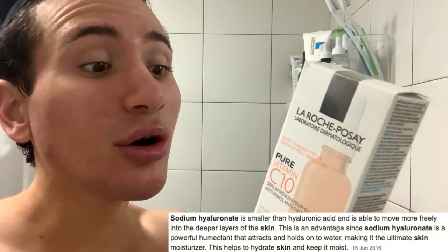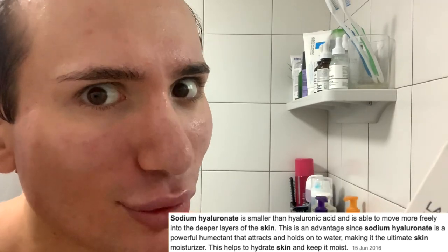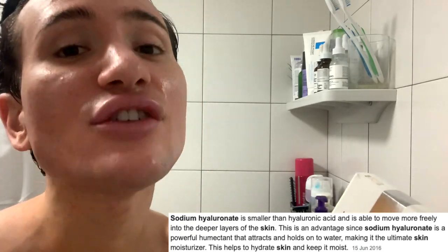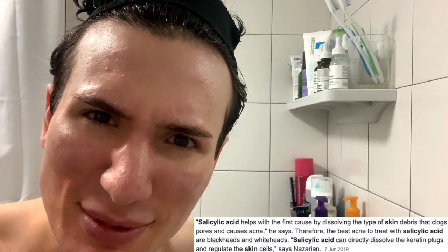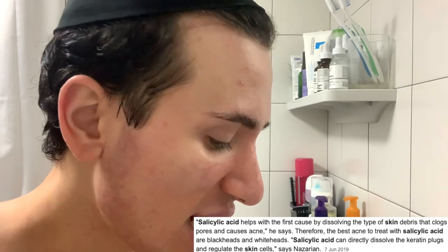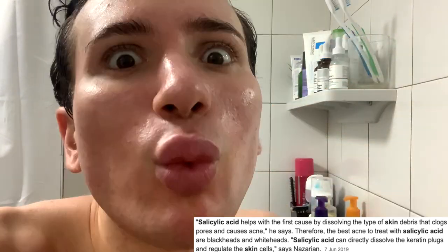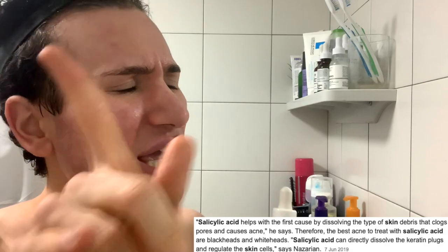I see dimethyl and a bunch of other ingredients that could be moisturizing to the skin. I see sodium hyaluronate — this is basically hyaluronic acid. We love hyaluronic acid; we stan hyaluronic acid on this very channel, so much so that we actually inject it in our face in the forms of fillers. Then I also see hydrolyzed hyaluronic acid — so two forms of hyaluronic acid. And then I see salicylic acid. La Roche-Posay, not only did you put hyaluronic acid and vitamin C, but also salicylic acid? That is amazing for acne-prone skin, especially because it really penetrates into the deepest layers of your skin and actually cleans it from the inside out, getting rid of blackheads, whiteheads, acne, and preventing future breakouts. La Roche-Posay, you might have did something here.